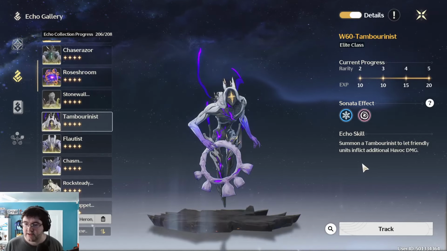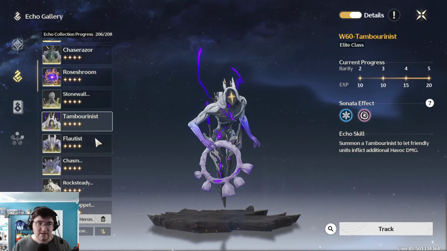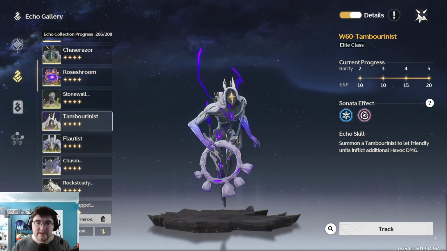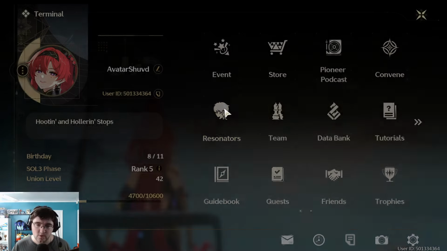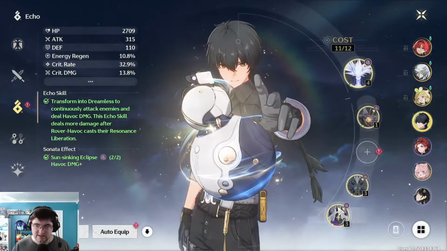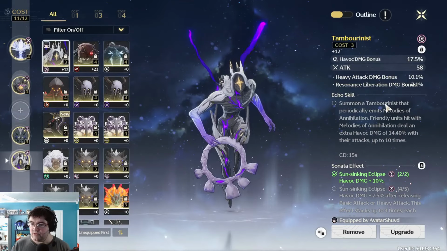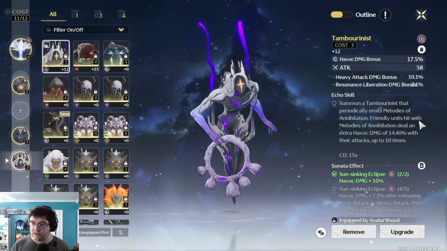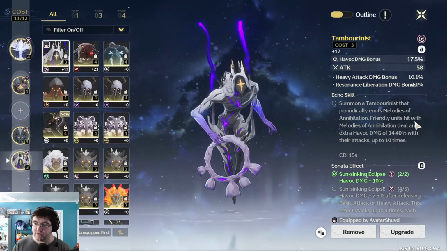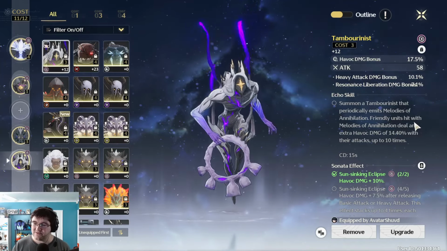Tambourinist. Summon a Tambourinist to let friendly units inflict additional Havoc damage. This is a really weird dude because he thinks he's a support. Bro thinks he's a support. Now, that means a few things. It means that he doesn't do any damage, but like, okay, friendly units hit with Melodies of Annihilation deal an extra Havoc damage of 14.40% with their attacks, up to 10 times. That's a pretty tiny buff, actually.